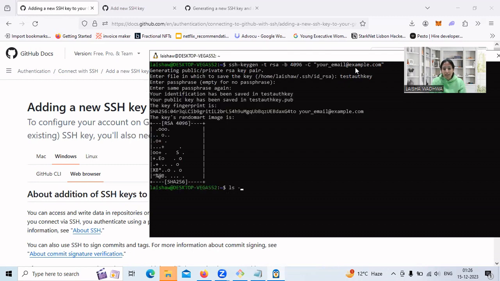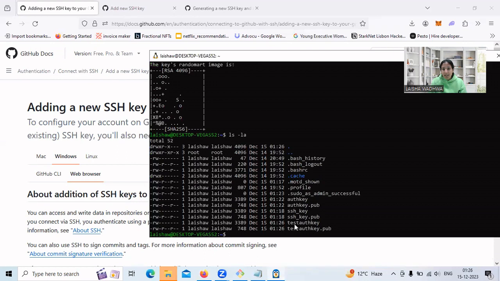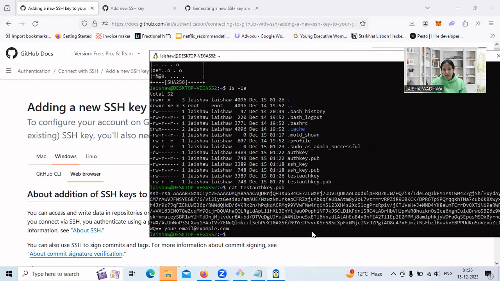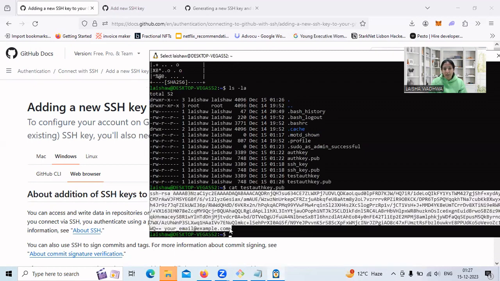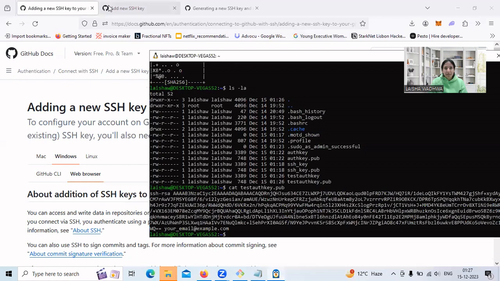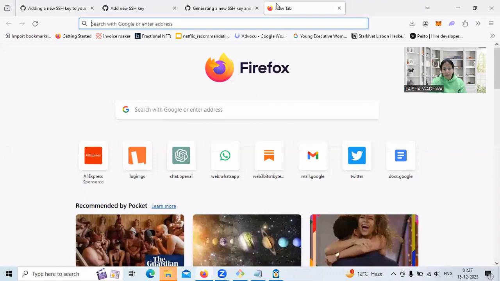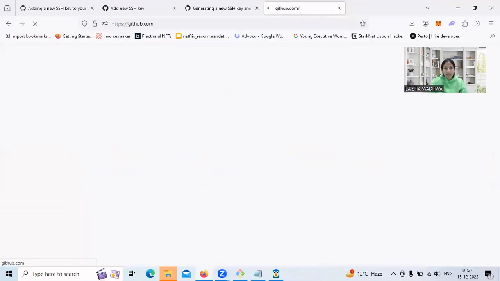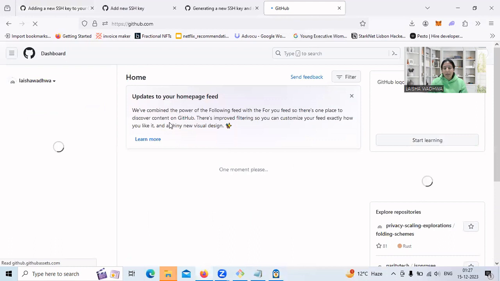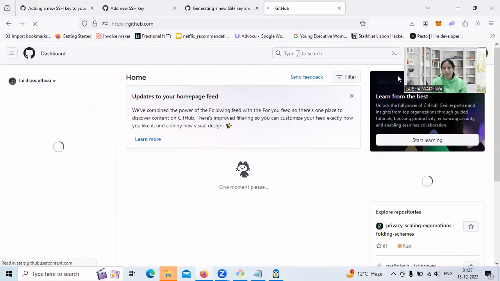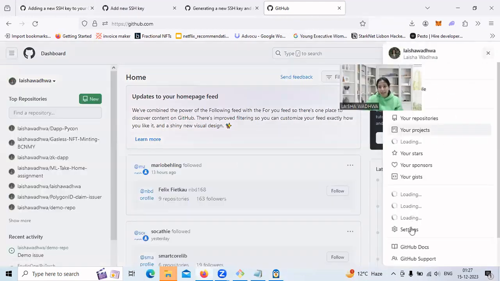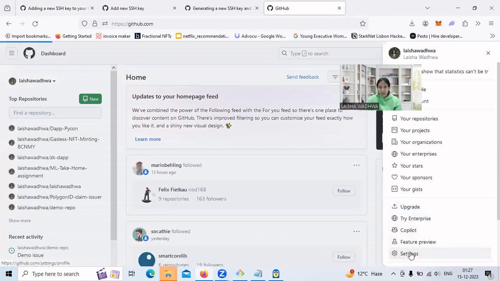And if you look in your current directory, there'll be a test auth key and test auth key.pub that's created. So this is the public key that we ideally want to be put up in our GitHub account. So you can just copy it to the clipboard. And then what we need to do is we basically need to go to our GitHub account. Let me open my GitHub account. And we basically need to add this to our set of SSH keys so that this is available for verification every time we are trying to make a commit.